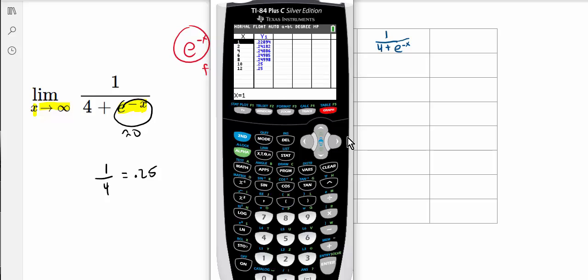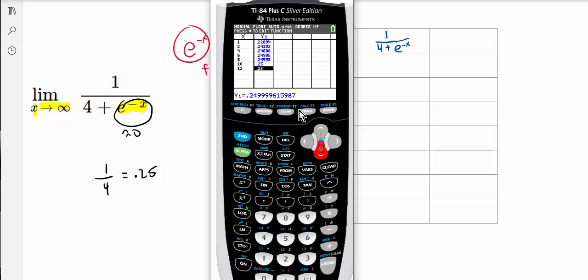And as you can see, let me scroll over to the y values here, you can read them from the bottom. You're not quite 0.25 yet, you're at 0.23 if I round, then 0.24, then 0.24886, 0.24985, and then I get 0.24 followed by 2 nines. Now it looks like we're going to get 0.25, but that's just because the calculator is rounding it because your table has columns that are pretty narrow. But when I actually go down, you'll see that instead of having 2 nines, I get 3 nines now. And then finally, I'll get 4 nines. So the larger the x value I plug in, the closer you will get to 0.25.